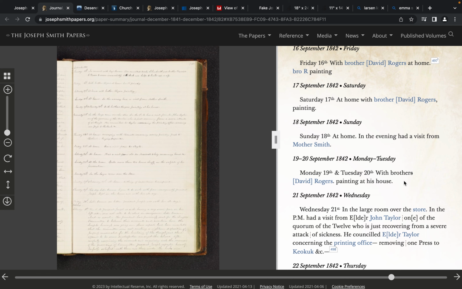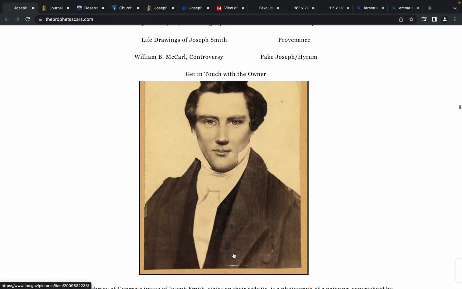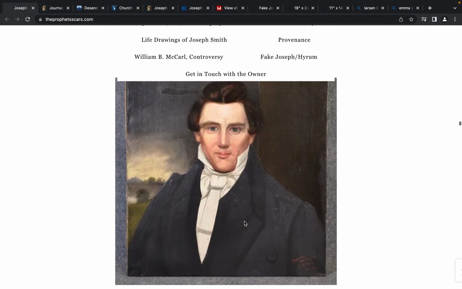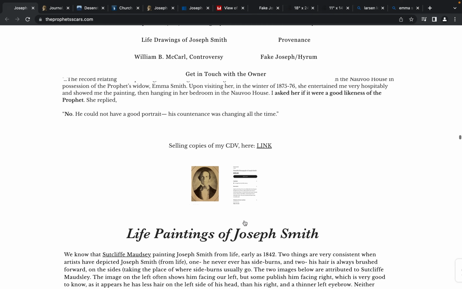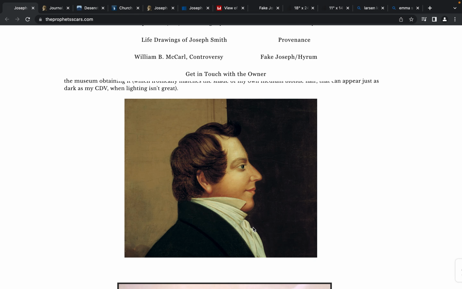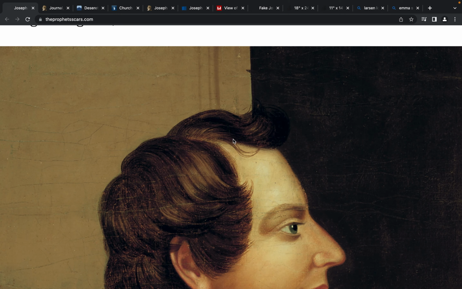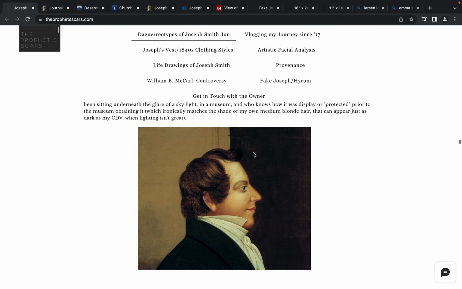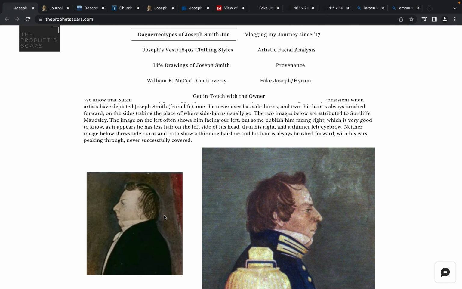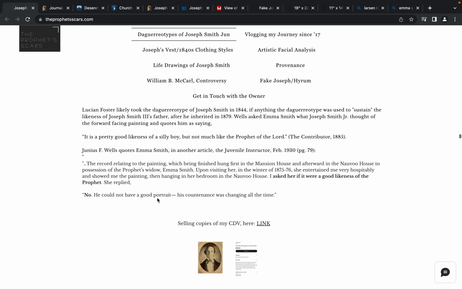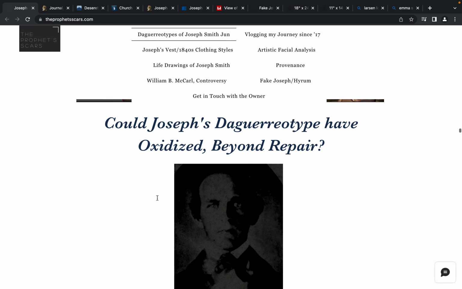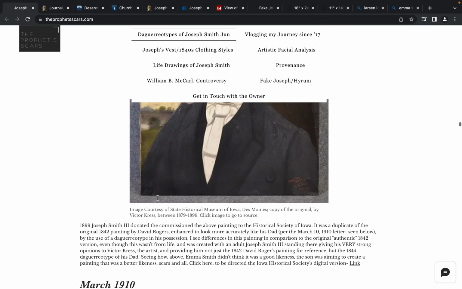And the outfit is exactly the same in the profile painting. You can see here's this outfit. Look at the outfit that he's wearing. And then if you look at the profile painting right here, it's the same outfit. His hair is popped up kind of high, but it's not brushed back and teased and bouffant. It's receded pretty far back, and people like to ignore that. But you can see there's not very much hair on the side of his head right there. But I know the church history department hates that my Joseph Smith is bald.